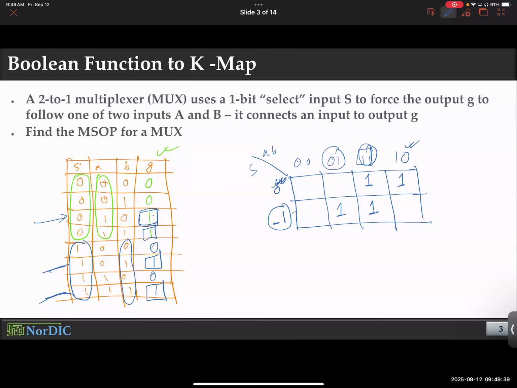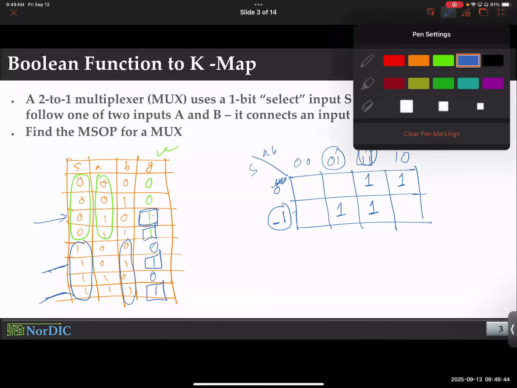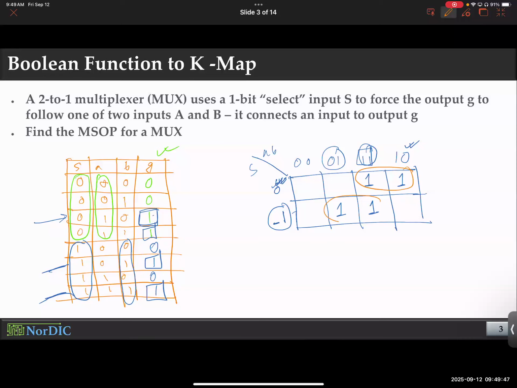Okay. I can easily cover it with 2 circles. You can see that. So like this, 1 circle, second circle, done. You have covered all the ones. Super simple. So what is the function? What is the output for this first circle? Which variable doesn't change here, folks? S doesn't change. Is there anything else that doesn't change? Notice A doesn't change at all. So for S, I have 0, so it should be S prime and then A, because for A, I have 1.